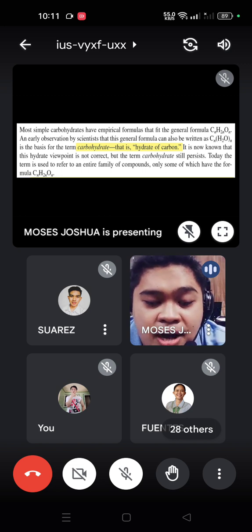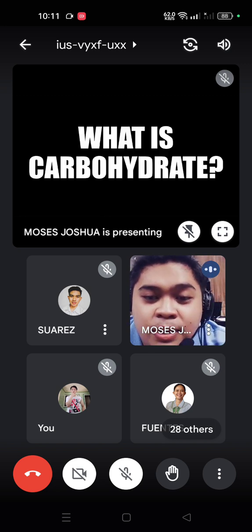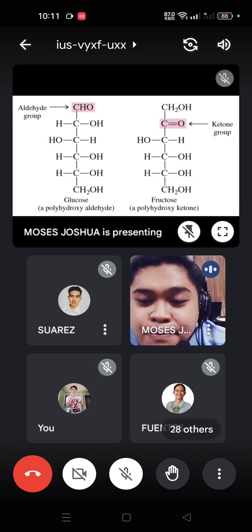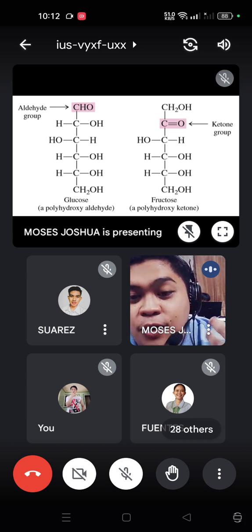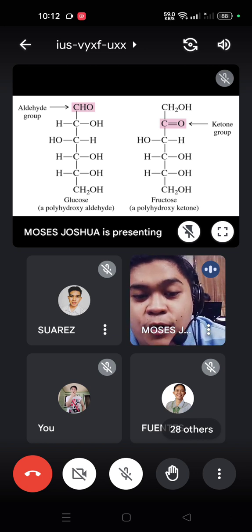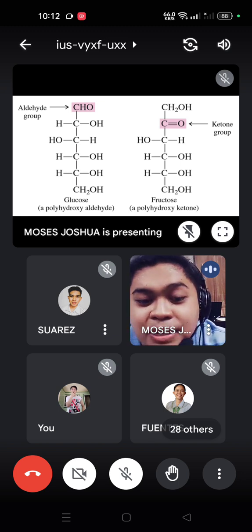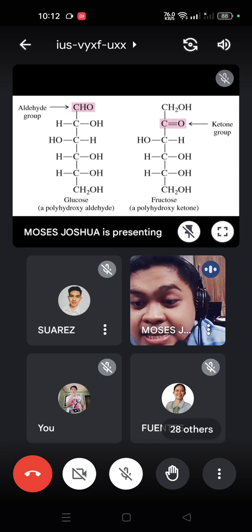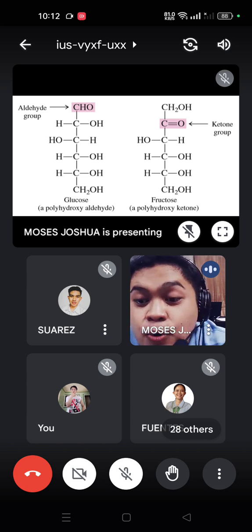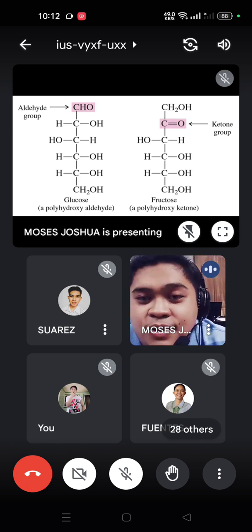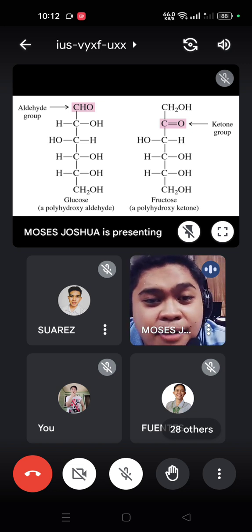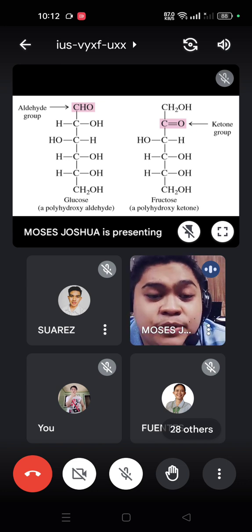So that is for carbohydrate, and let's know more. What is a carbohydrate? A carbohydrate is a polyhydroxyaldehyde. When we say polyhydroxyaldehyde, the aldehyde group has an alcohol, so it has OH, meaning it's an alcohol, although it is not really named an alcohol. For example, in the case of glucose, a polyhydroxyaldehyde, the important thing to note is the presence of the aldehyde group, which is the COH. Again, remember from inorganic chemistry the RCOR and the RCOOH, the R prime, the R groups or carbon groups. That is what to remember here.